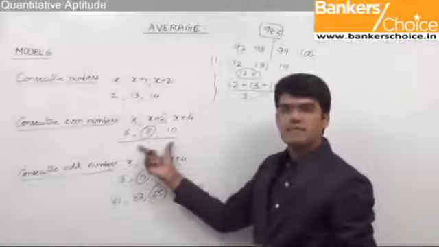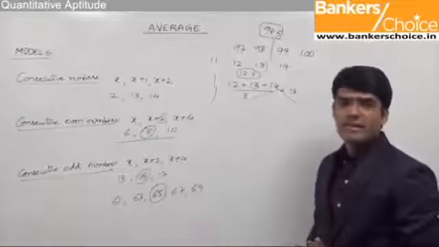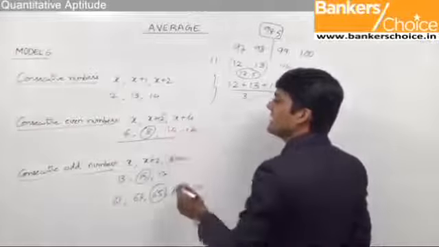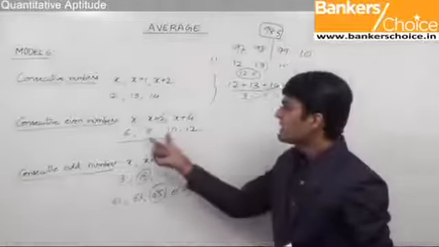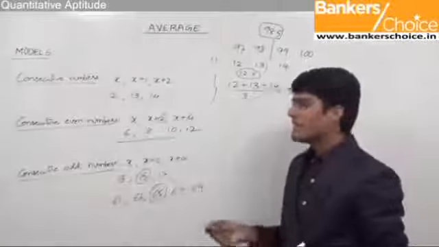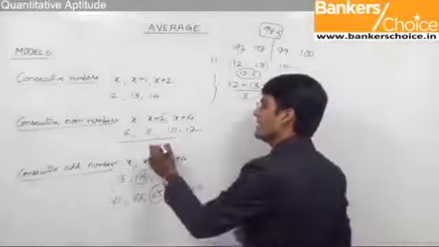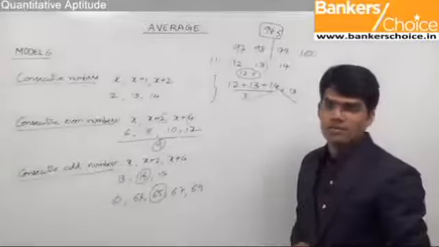Likewise, in case of consecutive even numbers, we have 6, 8 and 10. So the average was 8, that is the middle number. But if we have 6, 8, 10 and 12, then the average cannot be taken as 8. In this case, the average will be the average of 2 middle numbers. That is the number which comes between 8 and 10. And that number is nothing but 9. So we can say that average of 6, 8, 10 and 12 should be 9.